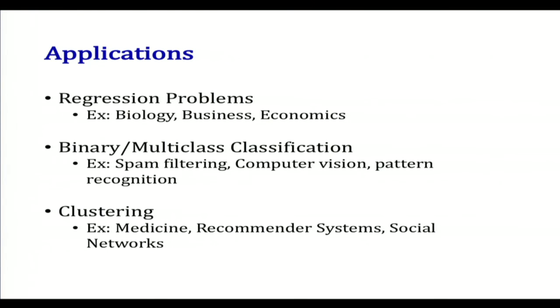OK, so the next class is binary classification or multi-class classification. If you look at binary classification, you can look at spam filters as one example. So you have a bunch of email in your account. You want to have the spam filter say it's spam or not spam. Oftentimes that's an optimization problem.